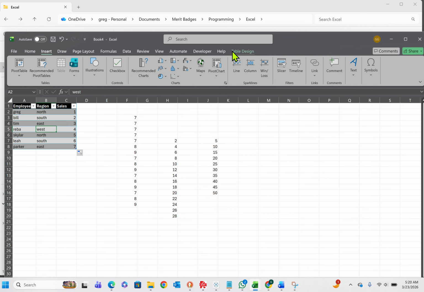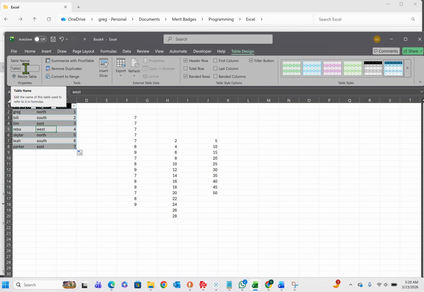We have a table. You can change the name of the table right here. Oftentimes you just stay with the default, but it's a really good practice to give the table a name that you will remember, something meaningful to the data or the table itself.